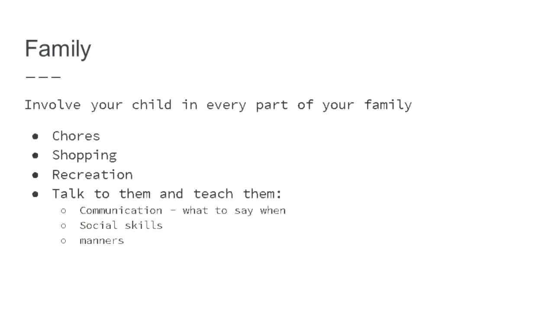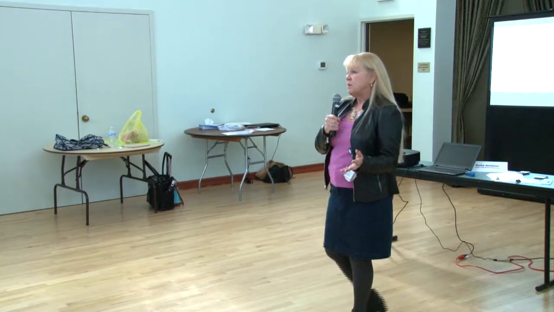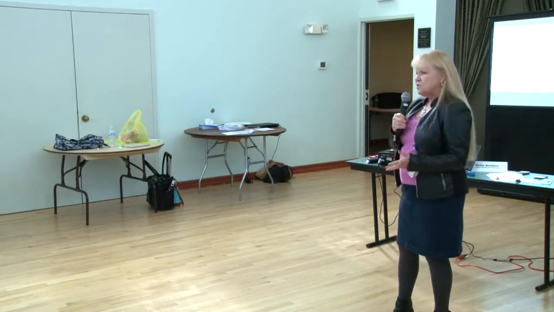Find some things that they can do to be a part of the family. They can pick up their room, break it into small steps. They can clear their things off the table. Maybe they can set part of the table for the family. But find things they can do to be a part of the family. They are part of your family. Take them to the grocery store with you.